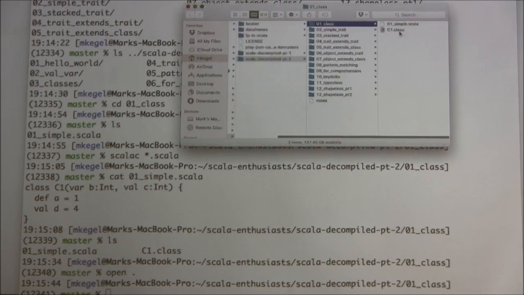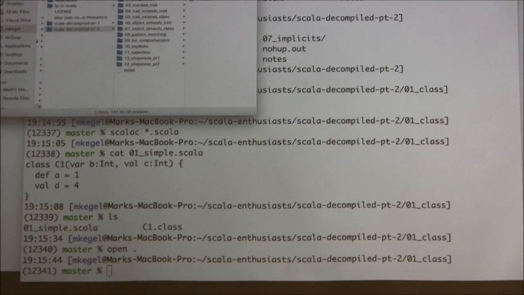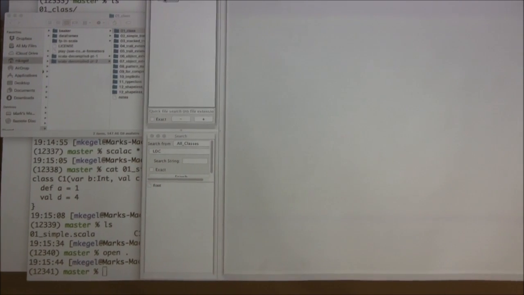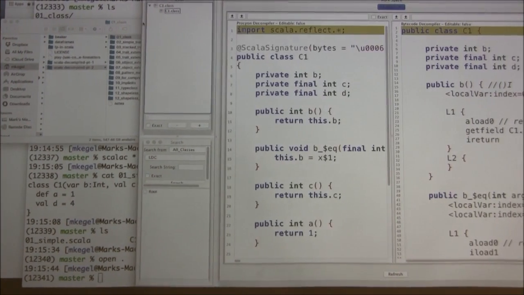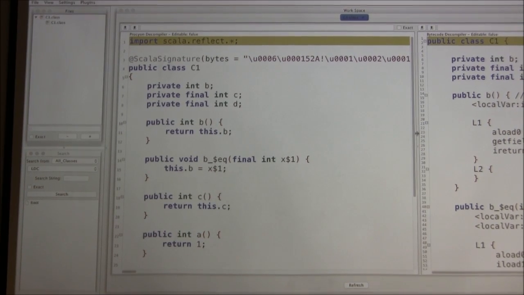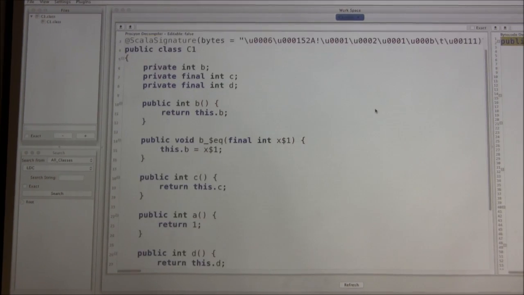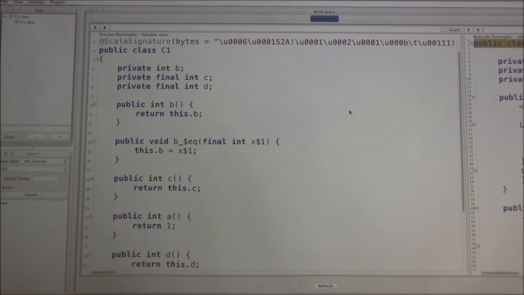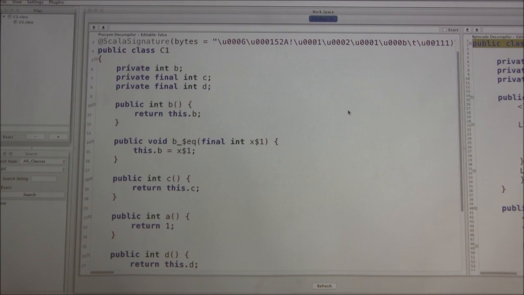So if we decompile that, what do we get? Okay, so we see some strange stuff and some expected stuff. This is what it would look like if we had written that same code but in Java.